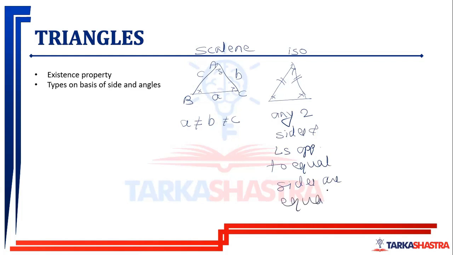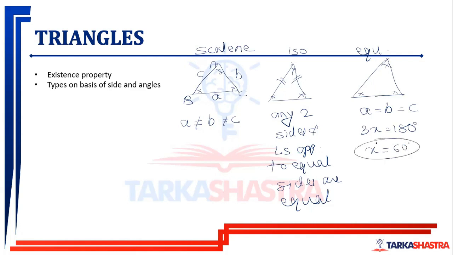Correct? And similarly, इसी का थोड़ा upgraded version है equilateral triangle, where all the three sides and all the three angles of a triangle are equal. तो जैसे ही मैंने बोला all the three angles of a triangle are equal, so if I assume this is angle measure x, x, x, I will get 3x equals 180 degrees, because measurement of all the three angles of a triangle is 180 degrees. That means each individual angle of an equilateral triangle will measure 60 degrees.